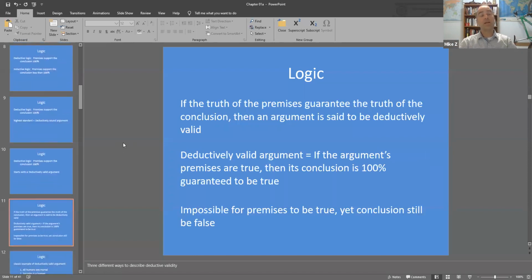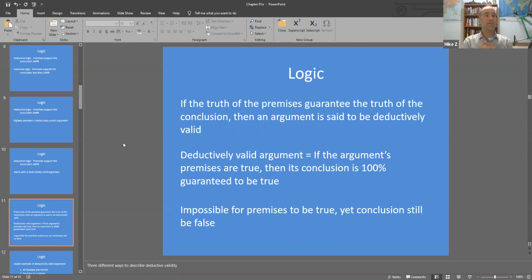Okay, so here's a couple of different ways, in fact, 3 different ways of describing what it means for an argument to be deductively valid. And I should maybe say a little bit more about the terminology here. The term valid, the way it's often used in regular language, could mean just true or useful or good somehow. Here it's used in a very specific technical way. And here are the 3 different ways of describing this technical sense of being deductively valid.